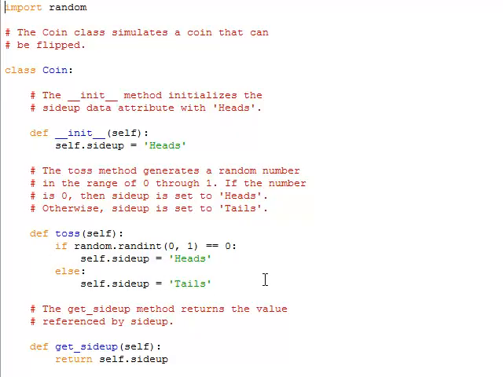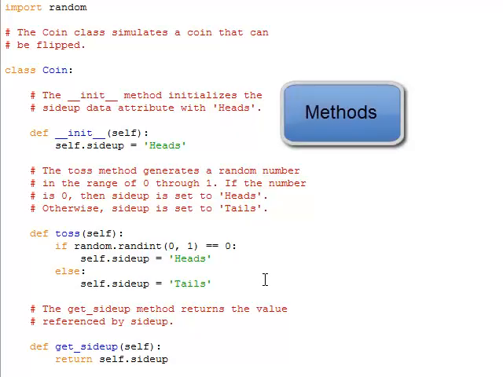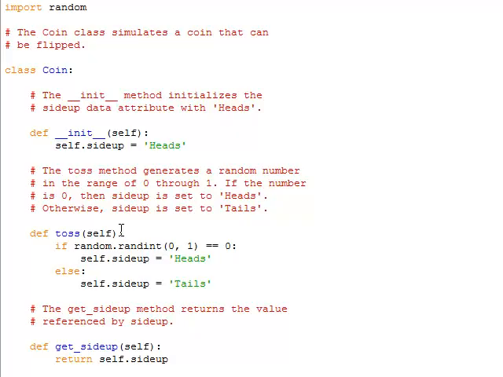Now the functions that are part of a class are special types of functions known as methods. So when you hear the term method, we're talking about a function that is part of a class. What's the difference between a method and just any old function?